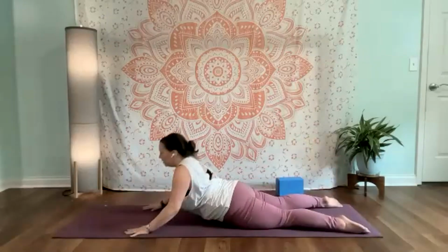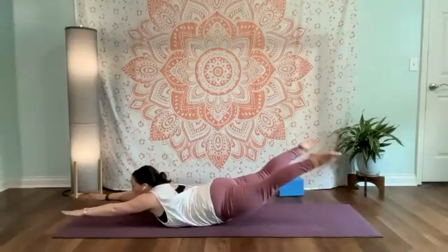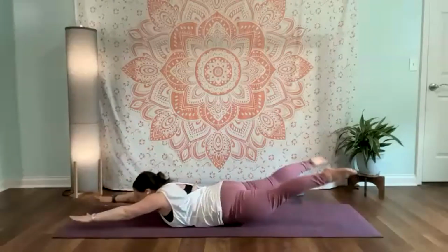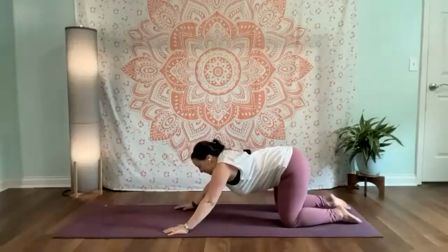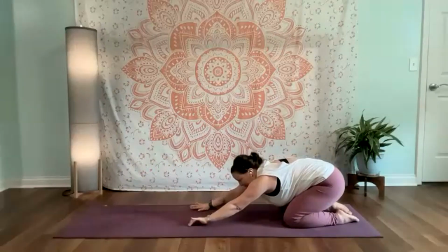One, feet will come up on this one. Two, three, four, one rocker. One, two, three, and four. And take that down, hands under the shoulder, press back, get a child's pose. If it feels good to you to do a roundy child's pose, find a roundy child's pose.